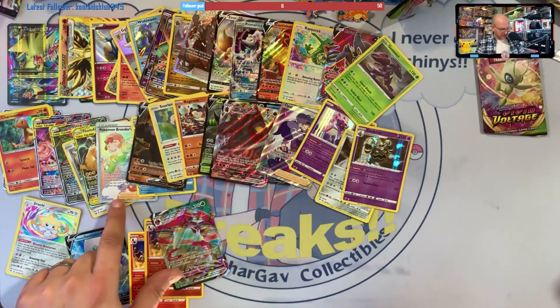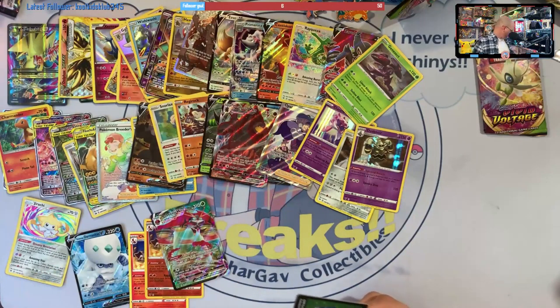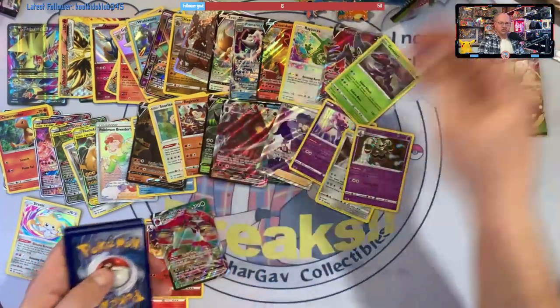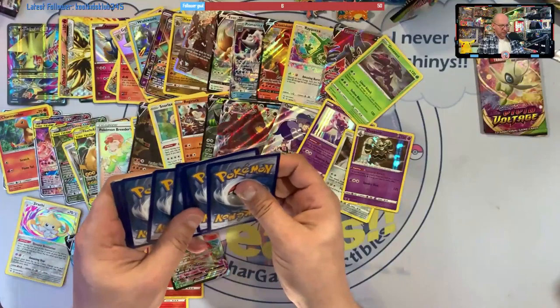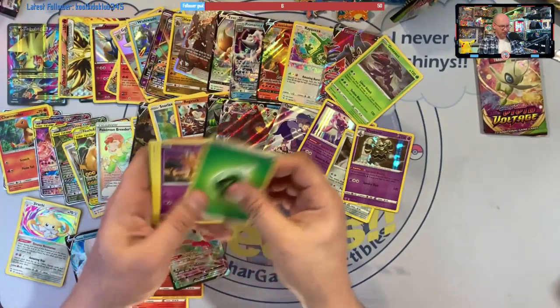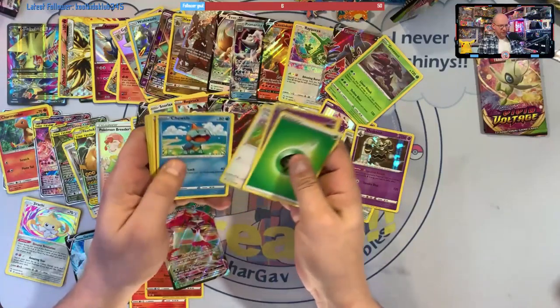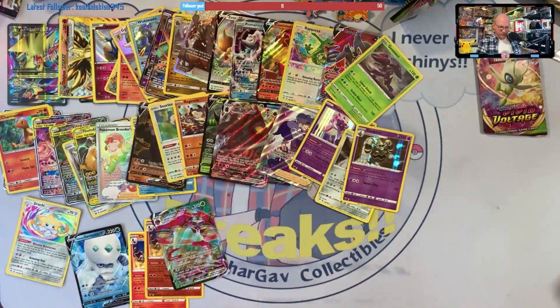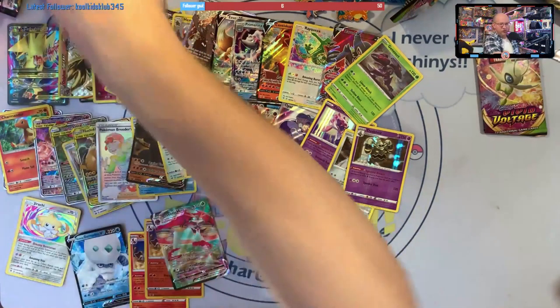So that came out of Darkness Ablaze. So we didn't pull a rainbow out of this box. Hmm. There's a code card. Huh? That's strange. Because normally there's a rainbow in every box. But we did pull, what, two full arts? Yeah, we pulled the full art Opal. The full art Zarudy V. So, we'll see what's in this last pack here.